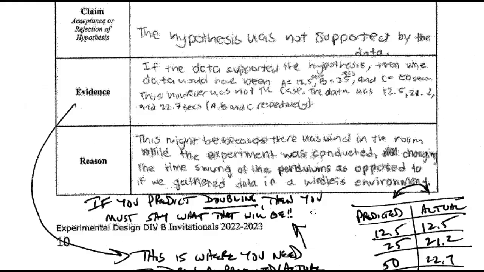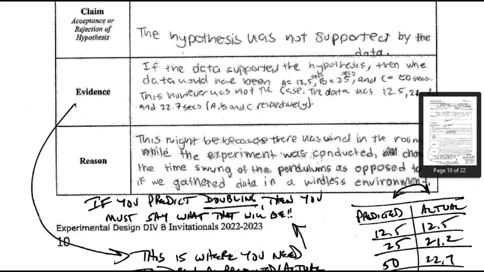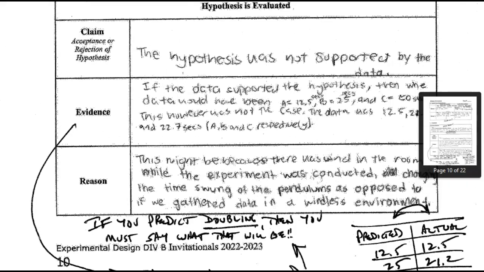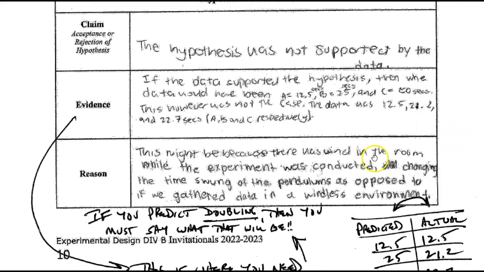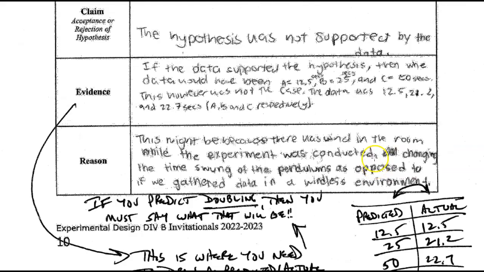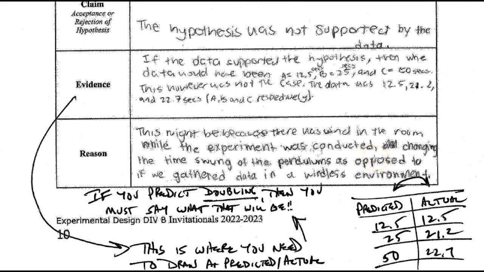What else? Cody, this is critical. Listen to me carefully, and I know you're going to get this. Okay, so this is what I teach to 6th graders, and I try and get them to get this. You need to have a little mini table here with your predicted and your actual, predicted and actual. So now I should have put a little column over here too. This should have been 1, 2, and 4.